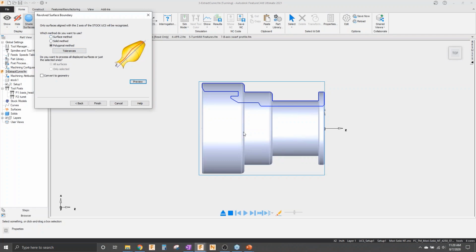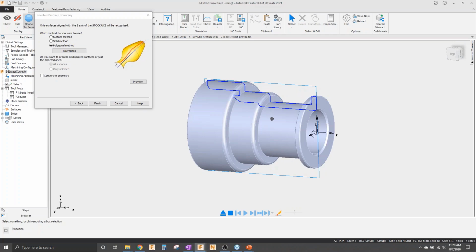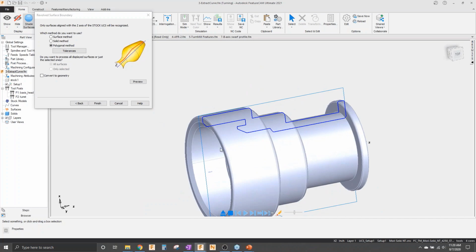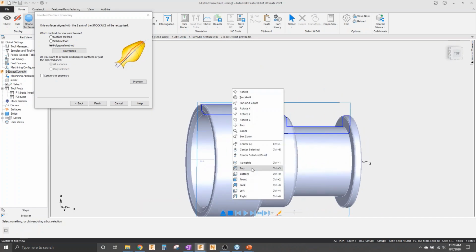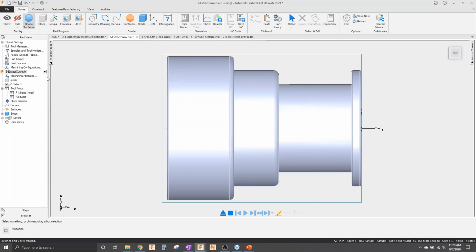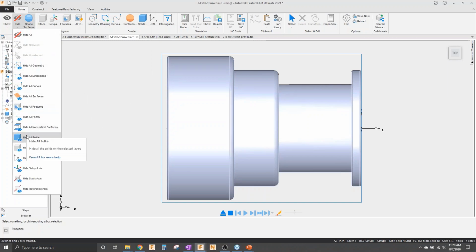And so we can see, if we just look at this part, we didn't realize that it does have a groove in there. So it did find that groove in the back. So it works really well by trying to extract the curve from the solid. And then another thing to do for sure is convert it to geometry, because you can't chain a curve. You can only chain geometry. So when you are to the point where you need to create features, you're going to want it to be geometry first. So if I hit finish, and then what I can do is hide my solid.